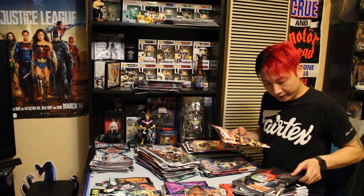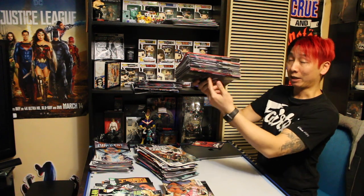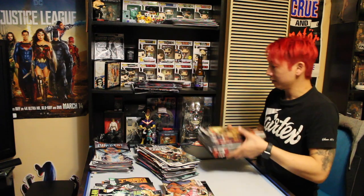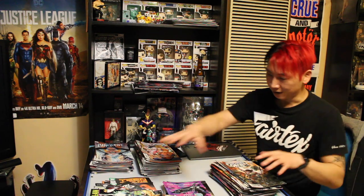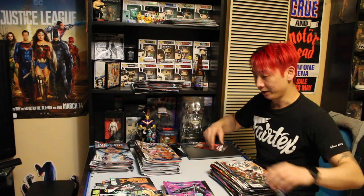Nightwing — when is Ric going to go back to being Dick? Alright, this is my 'to read straight away' pile. It's going to take me a while. There are a lot of double-ups and even triple-ups in there, so this pile is actually a lot smaller than it looks. This is all the stuff I'm in no hurry to read — there's a good chance that by the time I die I still wouldn't have read them, because I've got another full box of stuff I haven't read and still need to get to. It's quite challenging being into comics, to be honest. I went through phases where I'd try to read at least three books a night, and some days I'd dedicate my whole day to it. But it's been a while — I normally only read two or three issues when I do read now. I really need to give myself a kick up the butt and get down to reading all this stuff.